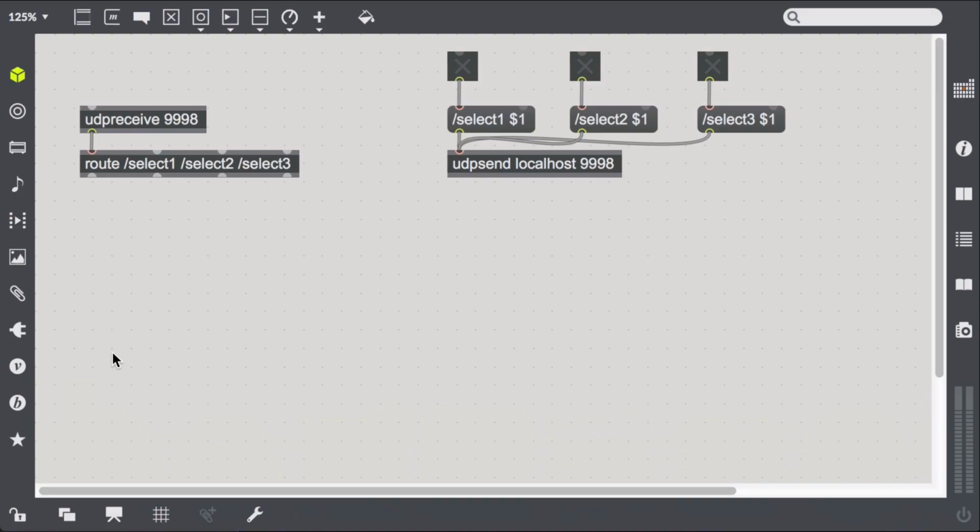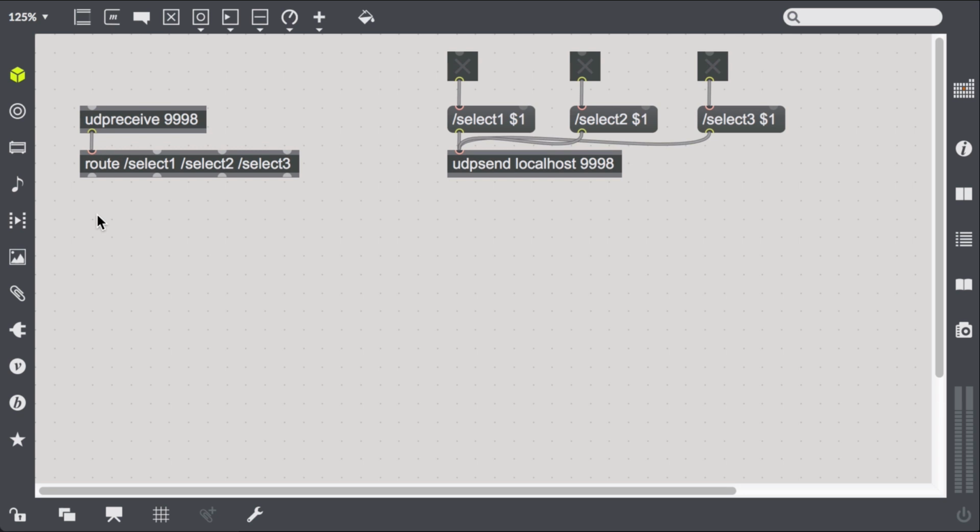The first is a very simple one. Suppose we have some external application which sends us OSC messages to select and deselect something, say a track. It does so, however, on a button press, so every transition from 0 to 1 will mean a change of state, e.g. the track is enabled or not. This is very common with MIDI controllers and the like. We will simulate this with a UDP send object and some message boxes.